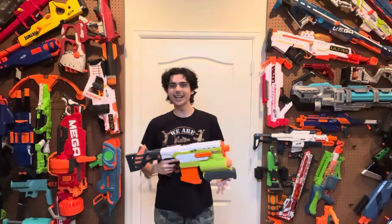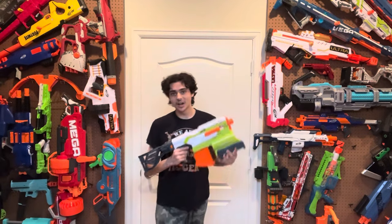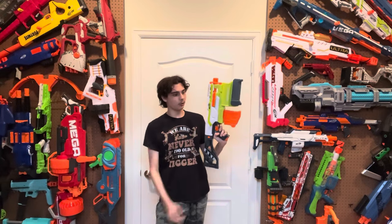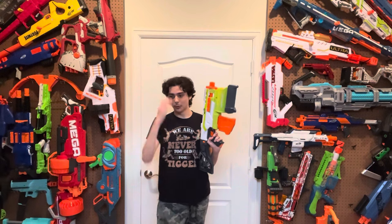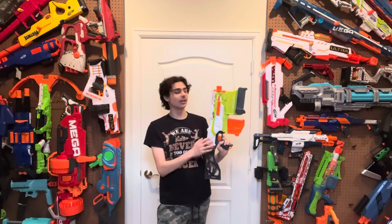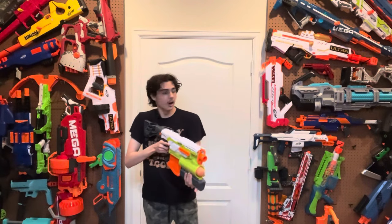If you run out of darts and you feel like going idiot mode, you can do this — and it shoots one of those. This is actually the first blaster that used these things, hence why they're called demolisher rockets. You just take one, front-load it up here, and then it's a traditional slam-fire style — pull this thing forward, then push it back as hard as you can to fire it. This blaster shoots the rockets unapologetically hard, and unironically outperforms all of the standalone rocket launchers I've seen, like the Thunder Blast, the Roblox one, the Fortnite one, the Fortnite GL. This thing shoots them so much harder and so much more accurately than all of those. I love the integration of the rocket launcher, and this blaster is actually the first and only case so far where I would want to use these rockets in a Nerf war — because you can just use it as a Strife, and then every once in a while, oh, there's a guy with a shield. Now he doesn't have the shield anymore, because I just hit him with a demolisher rocket.